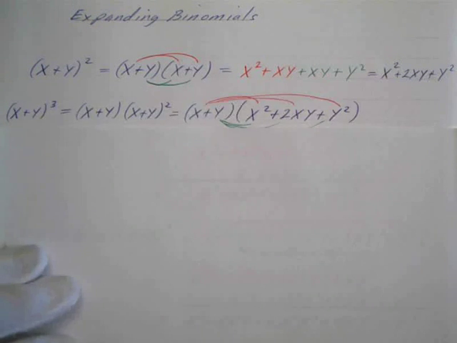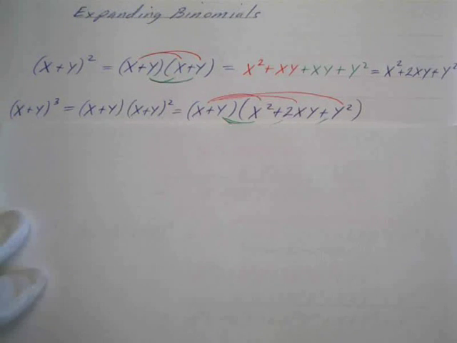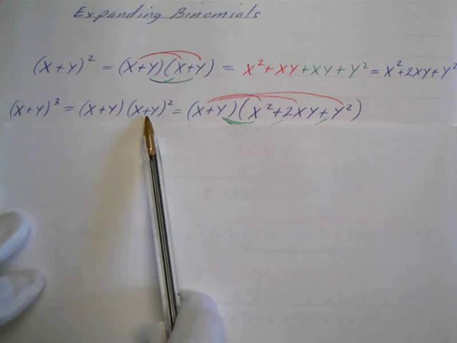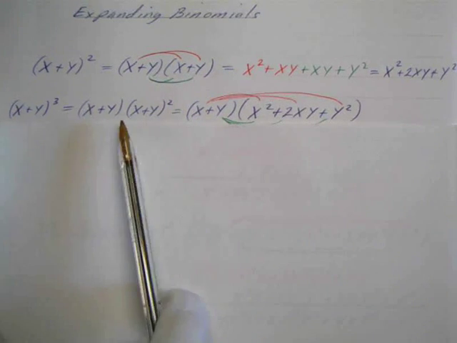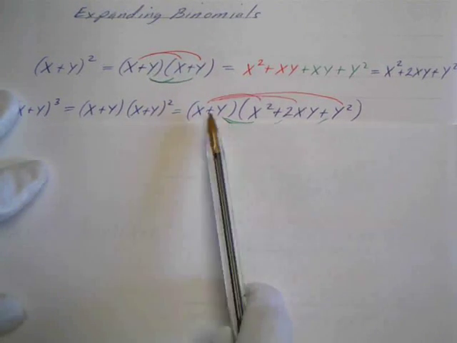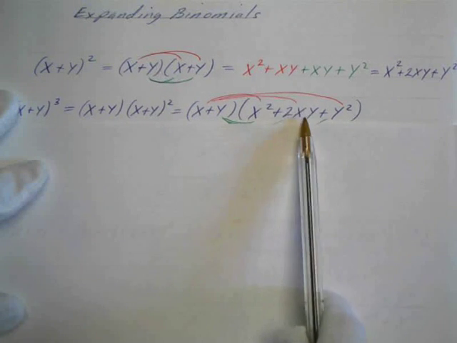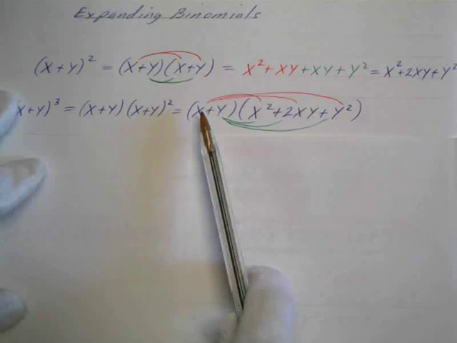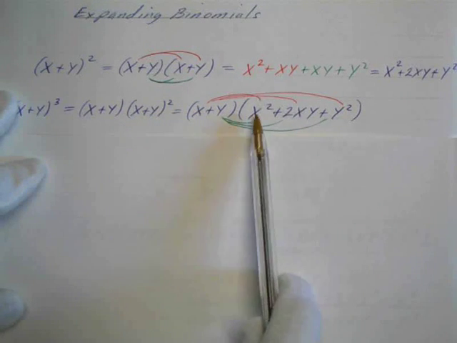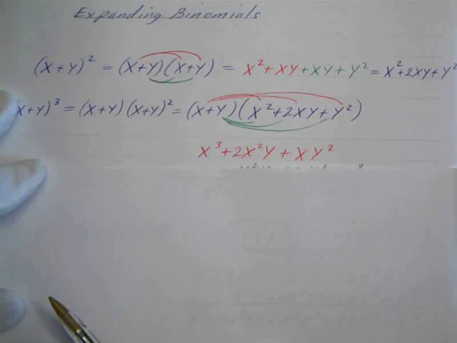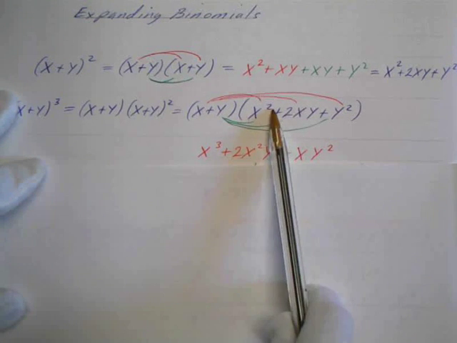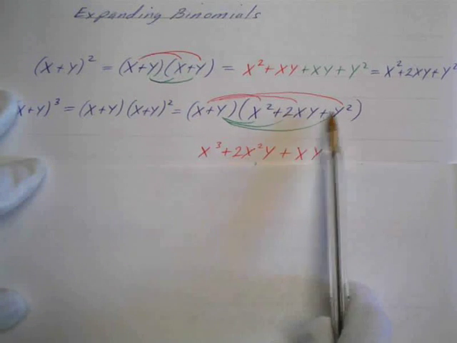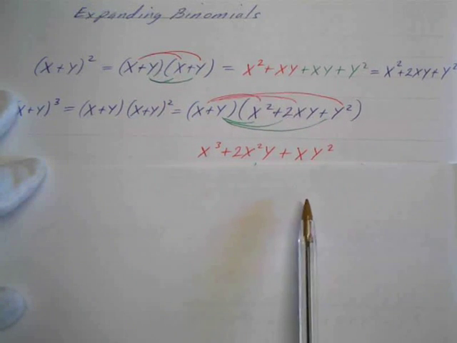Okay, now let's try the next one, which would be x plus y to the third. Now that's just x plus y times x plus y times x plus y, but we already did the x plus y times x plus y as x plus y squared. So I can piggyback off of this work. And then I can just say x plus y times x plus y squared, which is x plus y times x squared plus 2xy plus y squared. And I'll multiply it out. And again, we use a double application of the distributive property. So first of all, multiply every term in this trinomial by x. And since that's x to the first power, I just add 1 to each exponent. So x to the third, 2x squared y, and 1xy to the second.